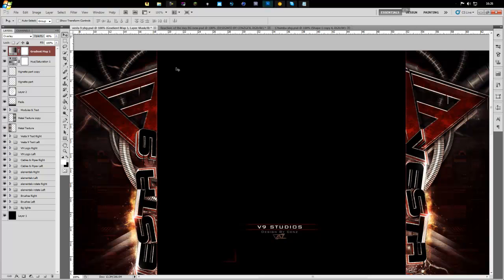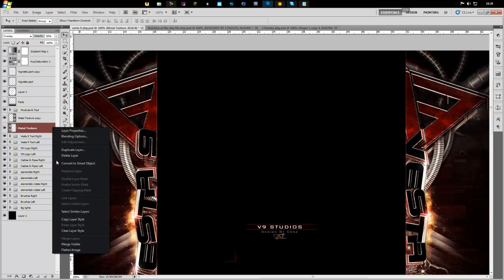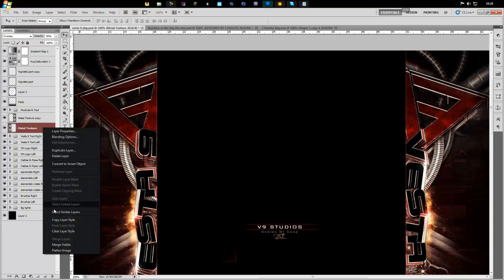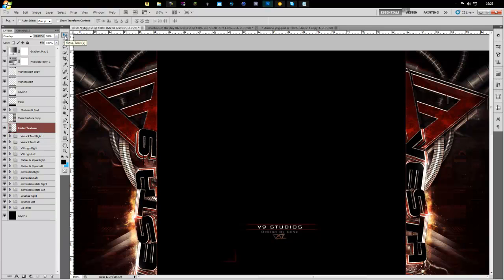Also, add textures. You put the texture on, make sure it's over it, generally. Make it more contrasted. Then what I recommend is you right click on the layer, and it has to be on top of the layer you want it to shape to. Then you click create clipping mask, and it cuts it to the layer below. It only shows on what the layer below is. So if it was the V9 shape, it would only go on the V9. Then you just overlay it and do all that.